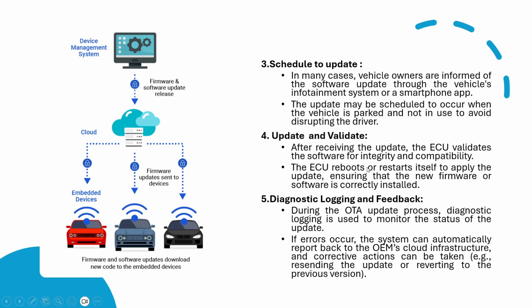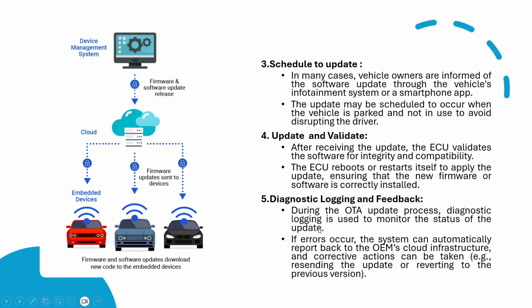Once the vehicle is in parked condition or not in use, or scheduled according to user preference, then at the scheduled time the system will validate the software, update it, and validate it for integrity and compatibility. Then after installing, it reboots and restarts itself to apply the update, to ensure the new firmware or software is working correctly.